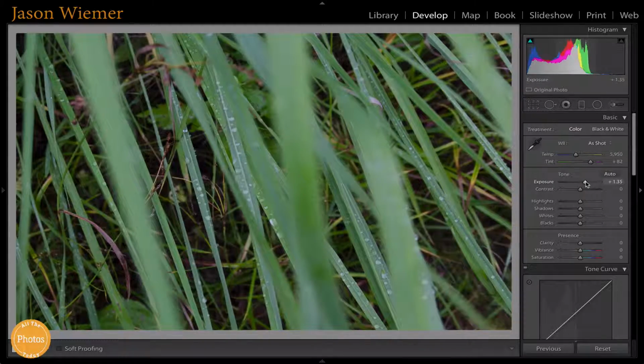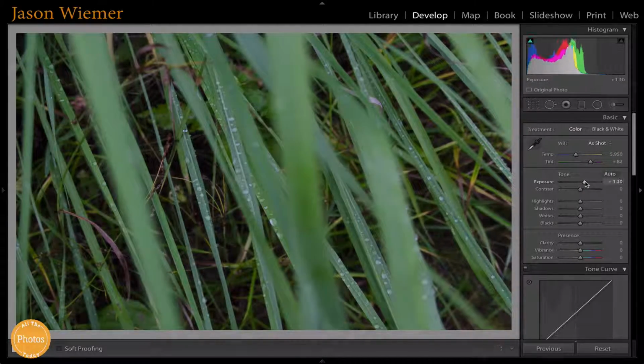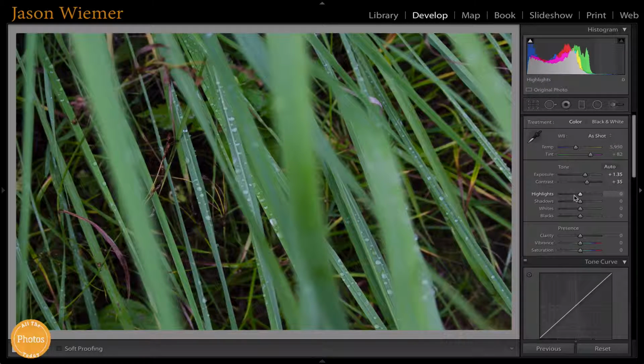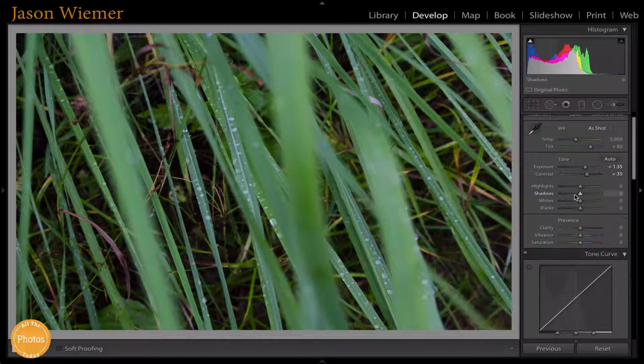So just play with the exposure. So now we have the option, do we want the darker look or the lighter look? I'm going to put it a little bit lighter because I know I want to add some contrast to it. And there's the contrast, and we can see that it makes everything pop. That's what the contrast does. For color, we don't need too much contrast, but I definitely like adding some. It makes everything pop.